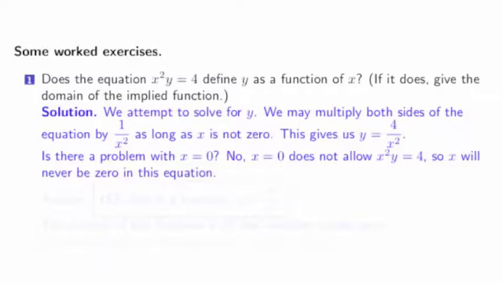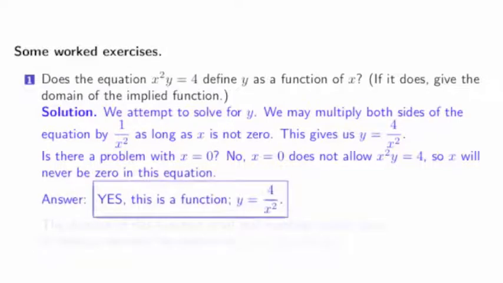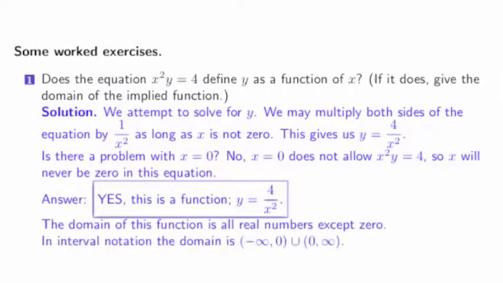No, if we go back to the original equation at the top, x squared y equals 4, x is not possibly 0 there. There's no way that x could be 0 and solve this equation, so x will never be 0 in this equation, and that's in some sense reflected by our function. Yes, this is a function. In fact, explicitly, y is 4 over the input squared. The domain of this function is all real numbers except 0. In interval notation, that would be the union of two intervals. The interval on the left, minus infinity to 0, will be all real numbers less than 0. And the interval on the right, 0 to infinity, represents all real numbers bigger than 0.